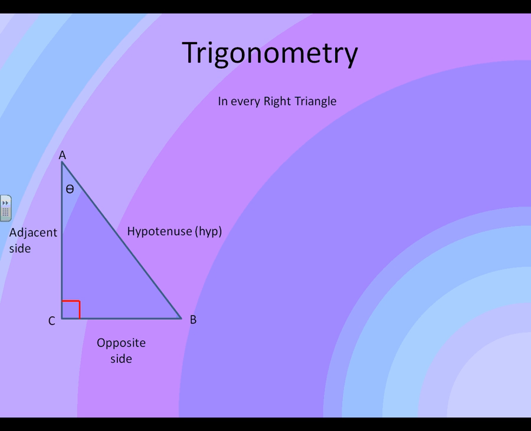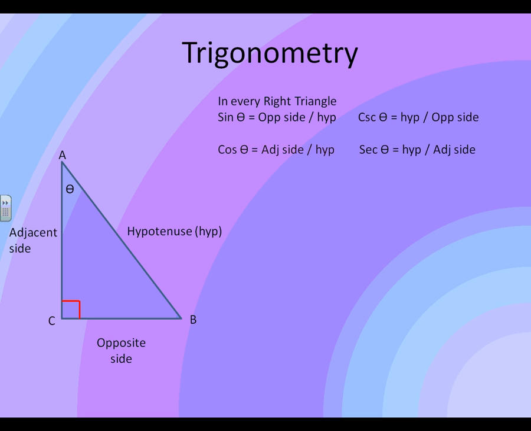So in every right triangle, we have some trigonometric identities, namely the sine of theta equals the opposite side divided by the hypotenuse. And the inverse of the sine is the cosecant. And so if we would flip the sine, we would flip the right-hand side also. So the cosecant is equal to the hypotenuse divided by the opposite side. Again, the sine is the opposite side over the hypotenuse, and that's what we will mainly use.